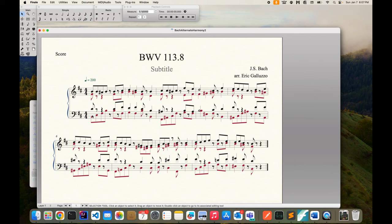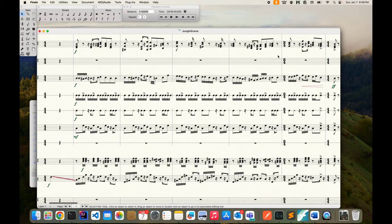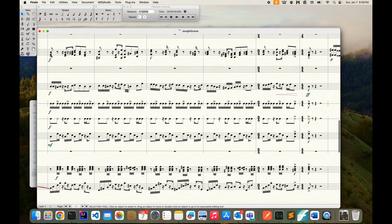So where are the inner parts? Well, I put the inner parts on the marimba. So if you look at this, B, F sharp, D, and then you look at the marimba part, here you'll see B, F sharp, D. So I'm assuming that the marimba player is comfortable with 3 or 4 mallet technique. And really, this is a straightforward transcription of all of the notes that are in the original, with the melody and the two inner parts.